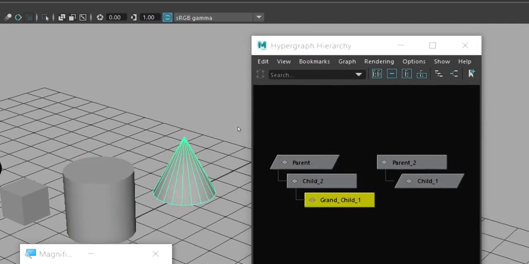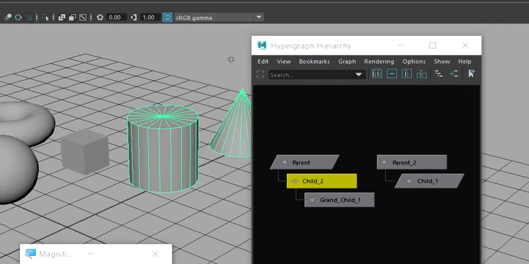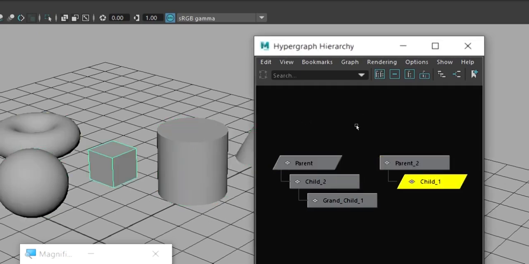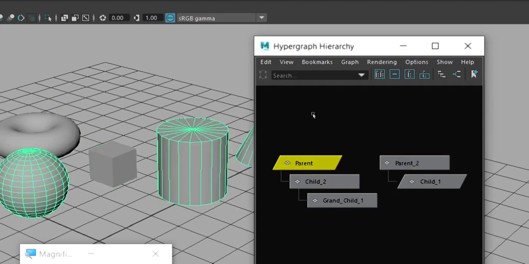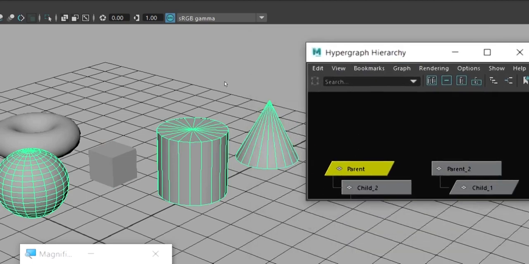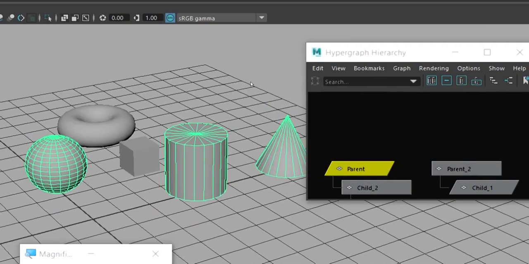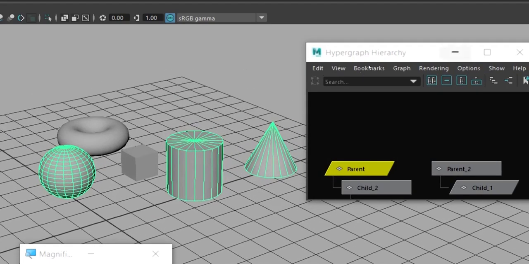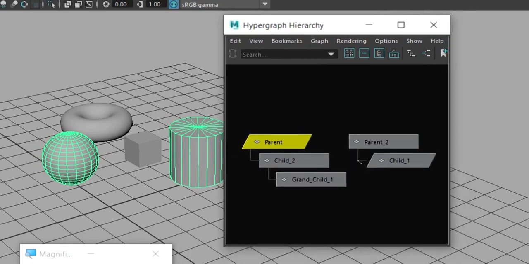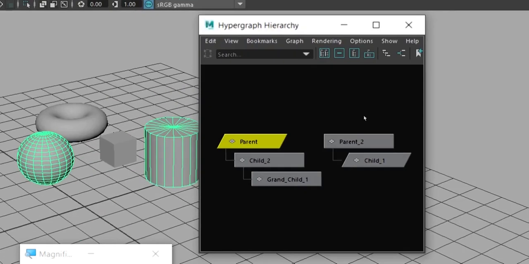See, if I select this child, I can select this child, I can select this child. So we can see which object is the child of which object. Okay. So this is a different family and this is a different family. Okay. And this is how we can cross verify which object is being connected to which object. Right. See, this is how the parent and child concept works.